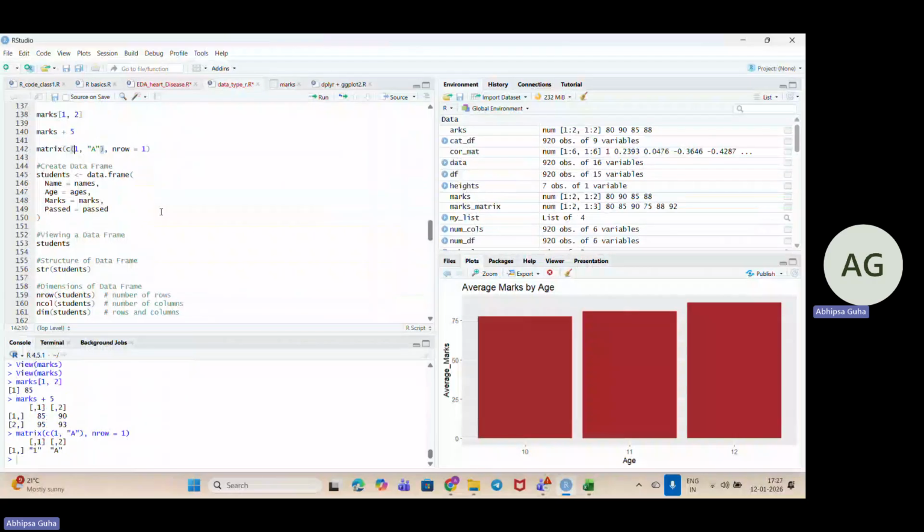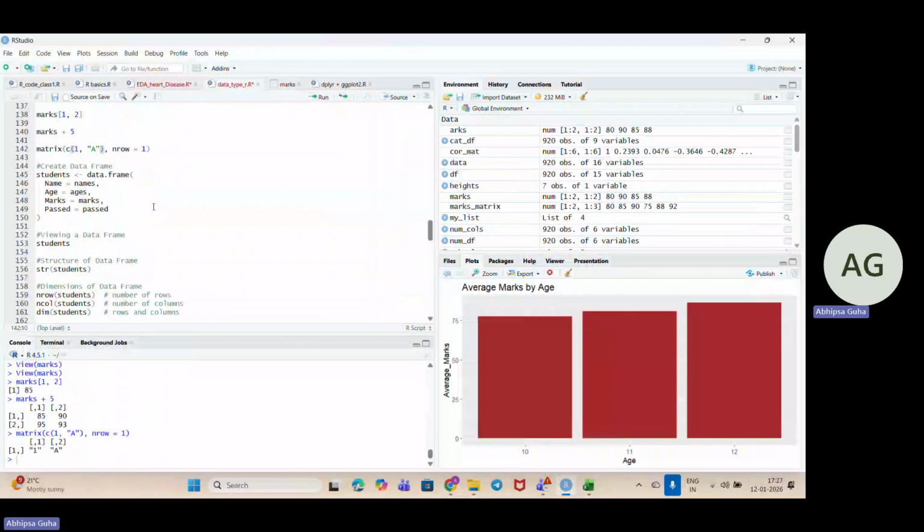Rows represent records, like people or things. Think of each row as one student and each column as one detail about the student. A data frame is made up of columns, which are vectors, and all columns must have the same length. That you should remember.